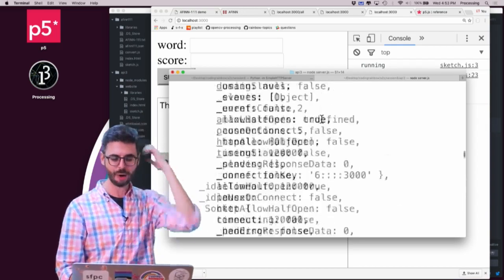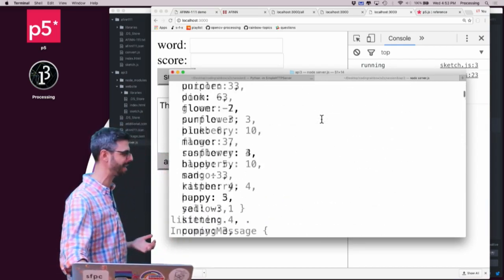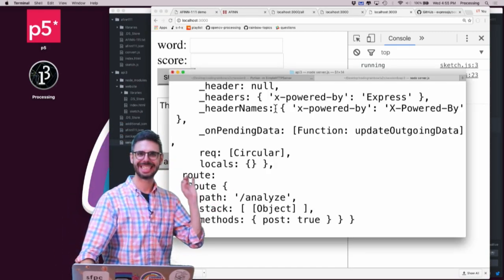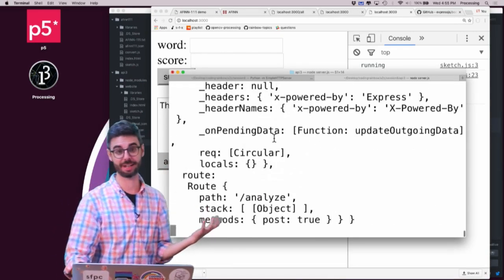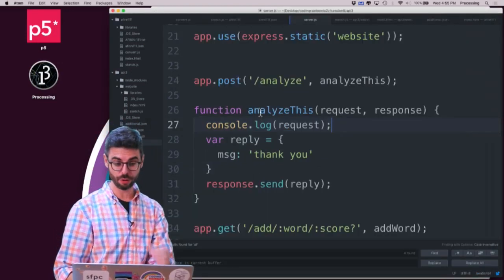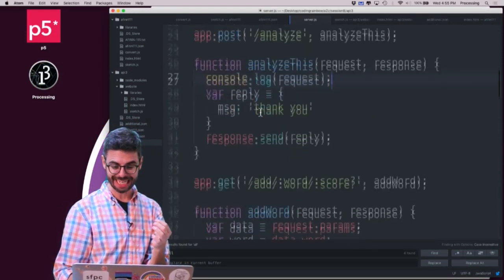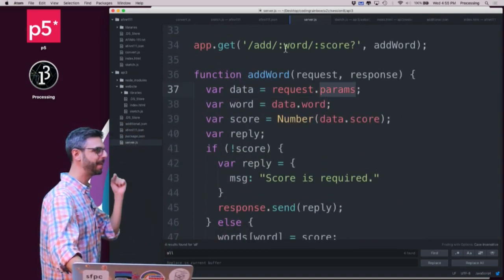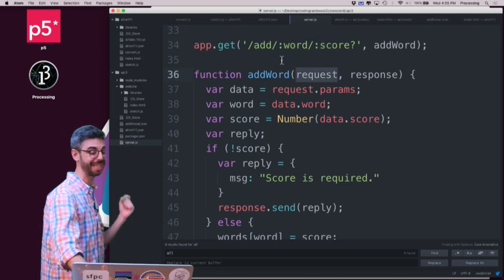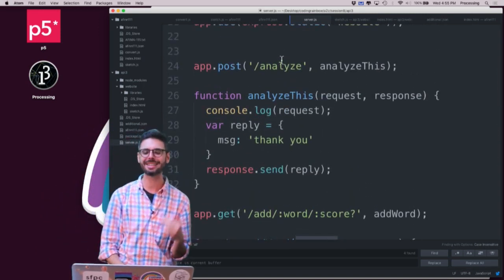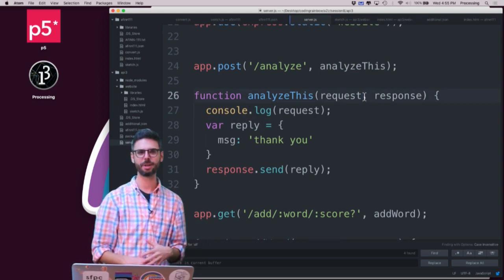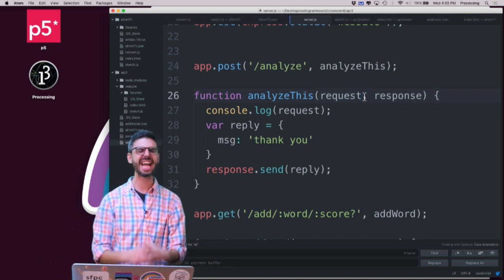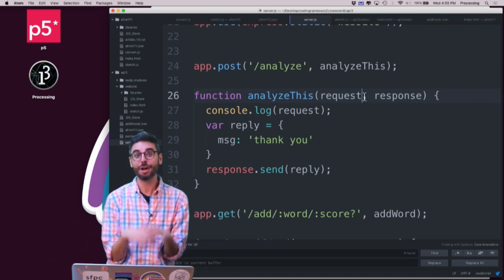Oh my goodness, how am I ever going to look through all this and find the data that was posted? So here's the thing. How do I find that text? This is a mess of data that comes in with the request. Now we know if you go back to the server, when I had a GET request, I can simply look at the request's parameters, because these are the parameters that come in with the request with a GET. With a POST request, it's not so simple. There isn't just the parameters. There's this part of it called the body, which has all this information in it, and I have to parse it.